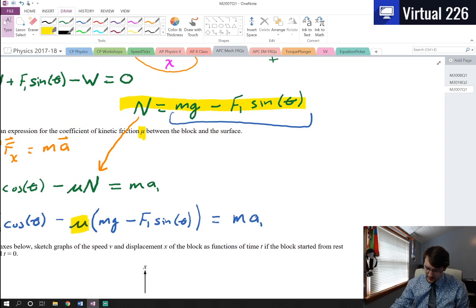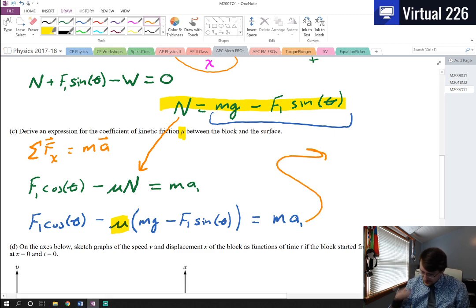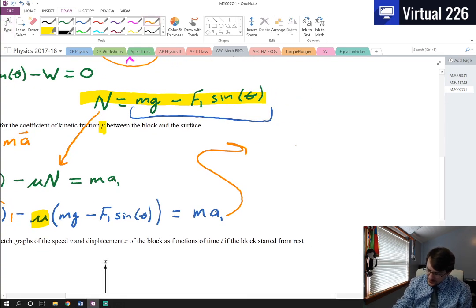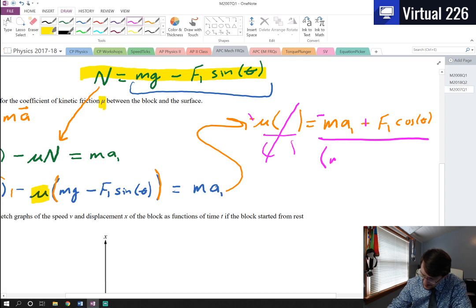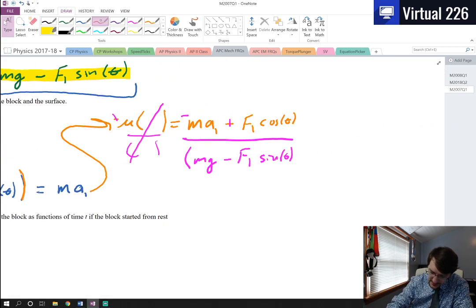Now I can solve for mu. Doing this will be a fun time. So let's go over here. Mu and then M G F sine theta is kind of all like tucked together. So that'll be a division move at the end. I need to subtract this F1 cosine theta term over. So I'm going to have M A1 minus F1 cosine of theta. And that is going to equal the negative mu and then that parenthesied term right here. So let's do this. Let's get rid of the negative by making this positive and this positive and this negative, and then I'll just divide by the parenthesied term here. So I'll just divide by M G minus F1 sine of theta.